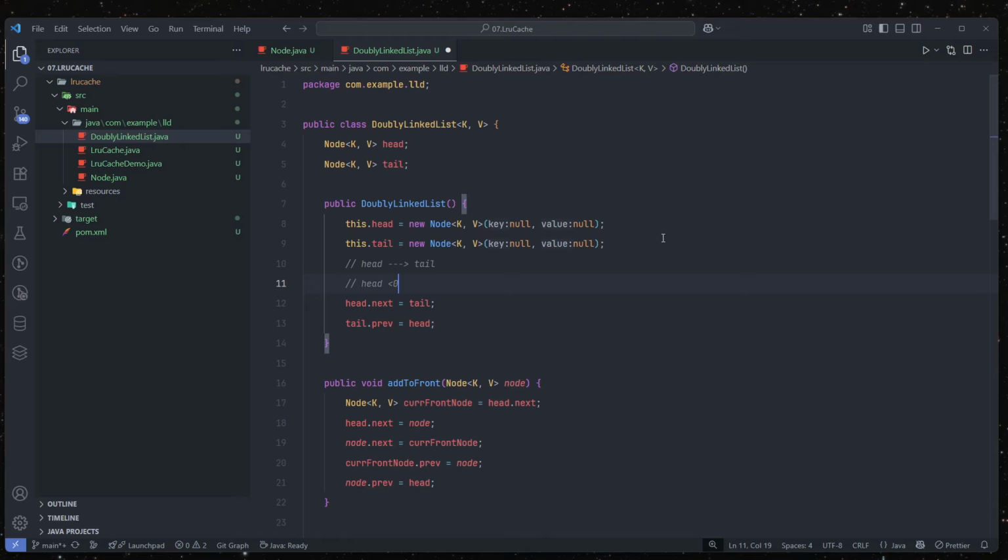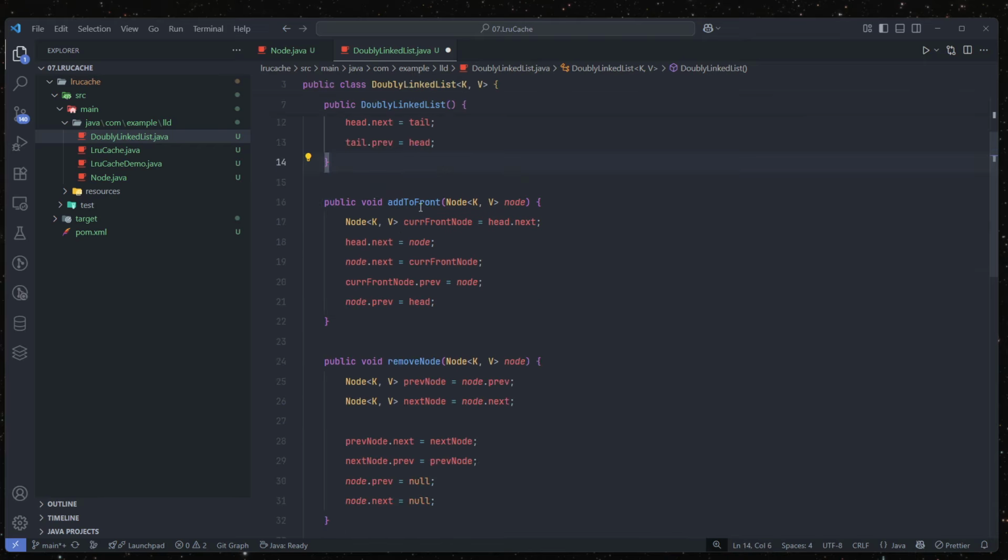So we have to do this. I often forget this, and it's not good if in an interview you forget this and come back to update it. So just remember this thoroughly, that we have to form these links earlier, here itself, in the constructor itself. Okay. Now then we have this code add to front.